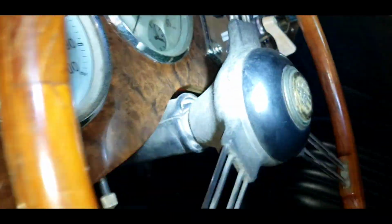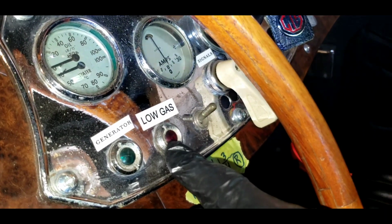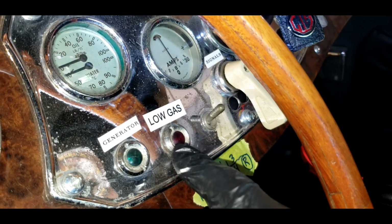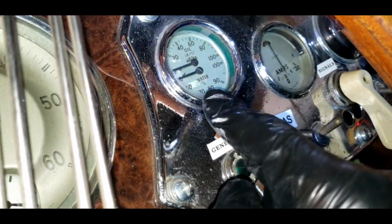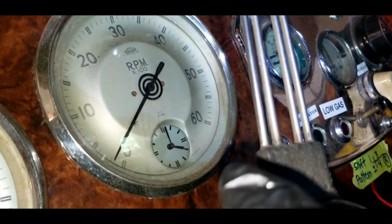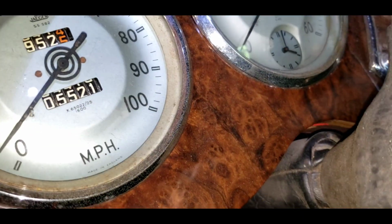Also learned that this car does not have a fuel gauge, but we kept wondering why this red light kept coming on. And it does have a low fuel indicator. I did not know that. So that's pretty neat. We have a generator light, a low fuel light, amperage, oil pressure, and temperature. A cable mounted or cable actuated tachometer, and of course a cable driven speedometer too.